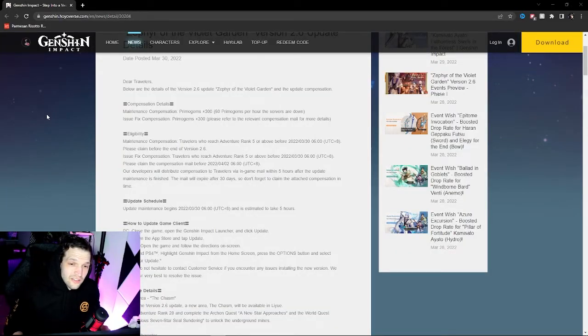All right, so here are the details of version 2.6, the Zephyr of the Violet Garden. Now, starting right off, I really like that name. I like all of the Genshin version names, though. They always have really cool names, but Zephyr of the Violet Garden has a good ring to it.